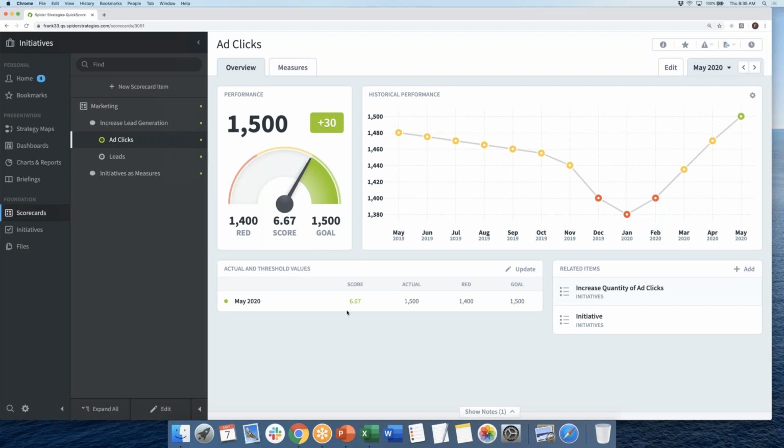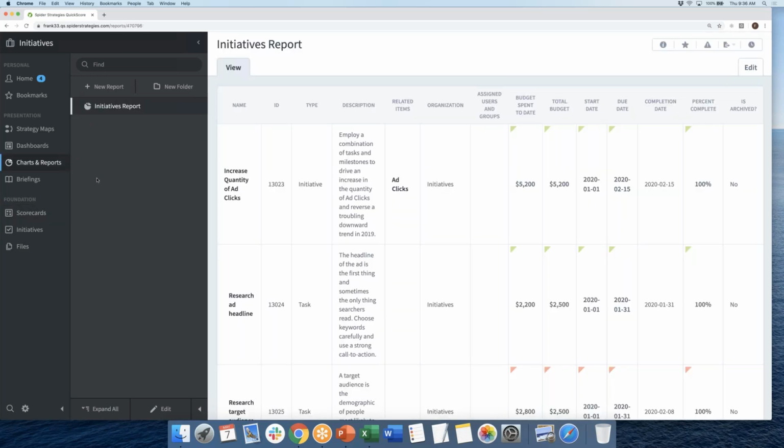So another item that I showed you before, so remember before we started by looking at the measure add clicks, and then we got to walking through different examples. And one of the things that we looked at was an initiative report. And that was under this charts and reports section here. So what I'm going to do is walk you through, and you'll see how simple this is to build up since it's an out of the box report here. So all you need to do is know where it is. It's under charts and reports.